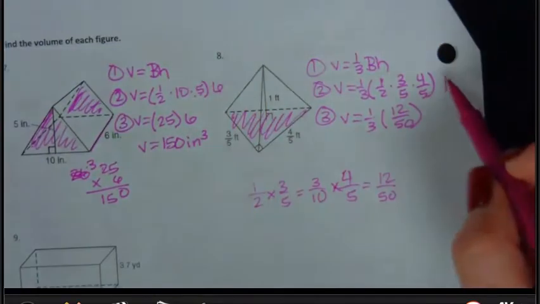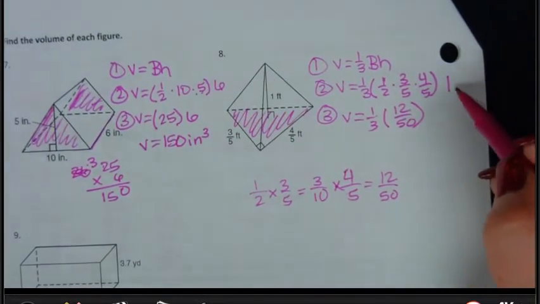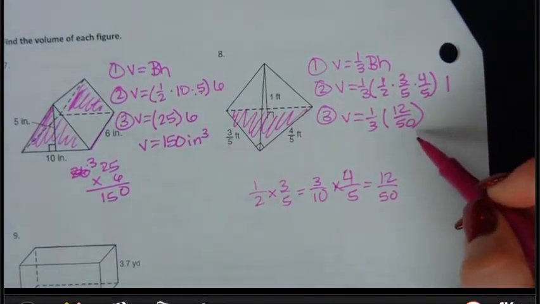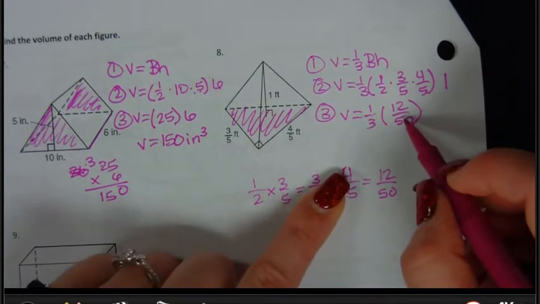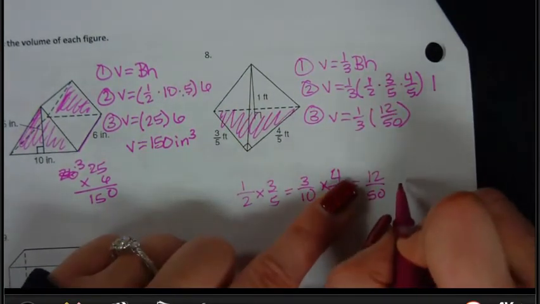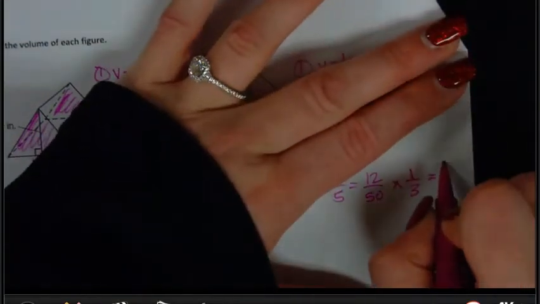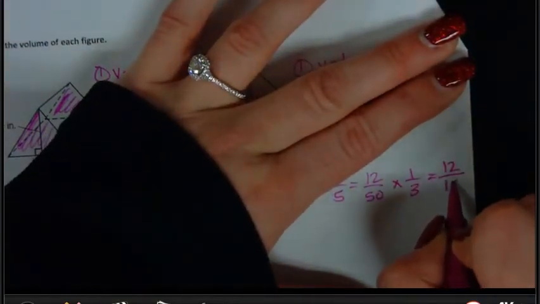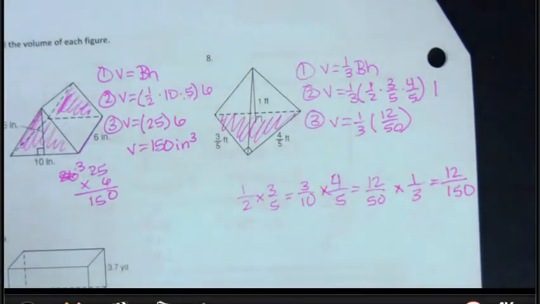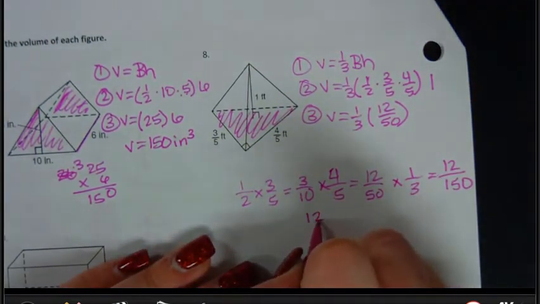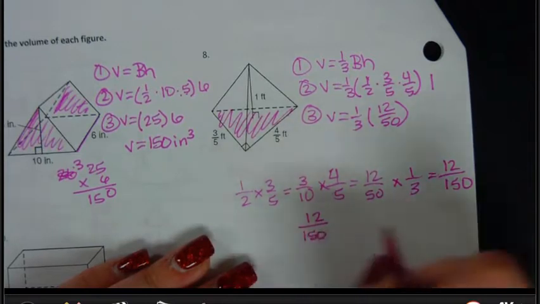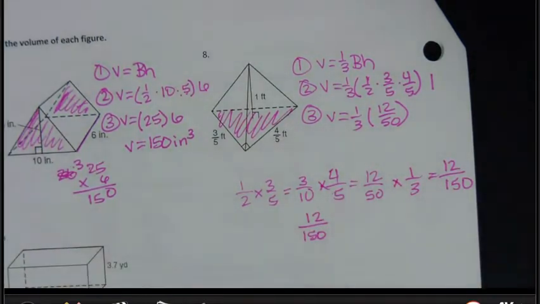Okay. And then I'm going to say that 12/50 times 1 is the same thing as 12/50. And then now I need to multiply this fraction by 1/3. So that's why I left this here. So I'm going to multiply by 1/3 to get 12/150. Okay, 12/150. And I know that if you leave this here, Ms. Roberts is going to say you're partially correct because we need to simplify this here.